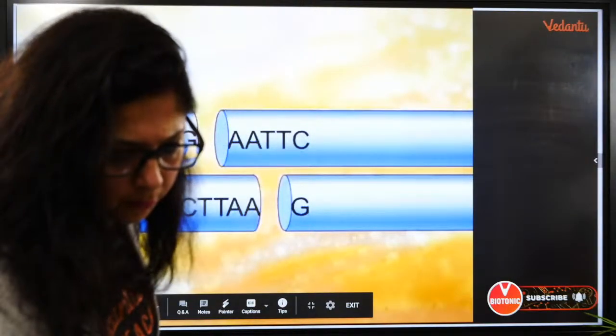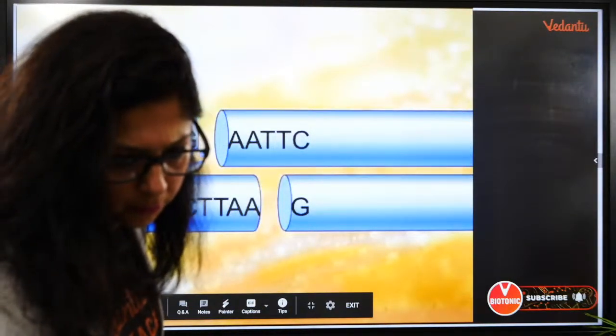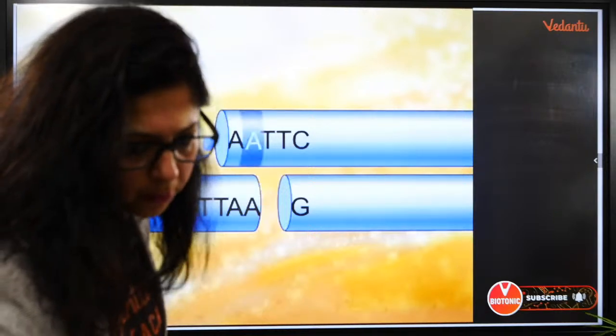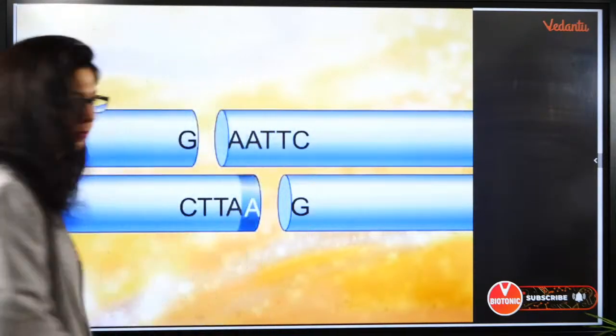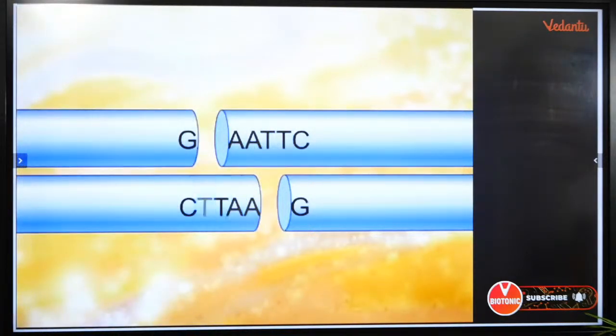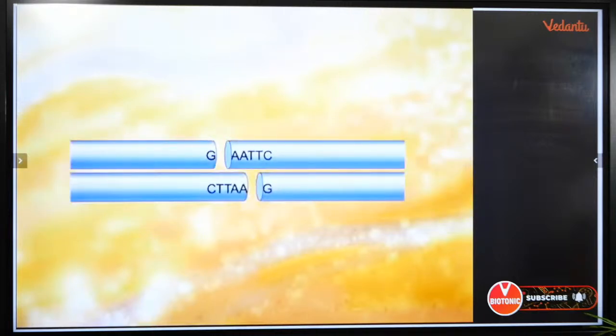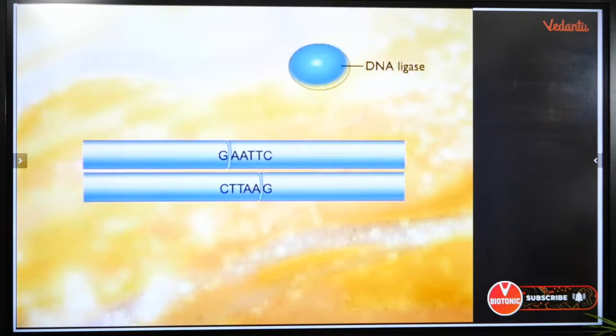After cleavage, each DNA fragment has a single-stranded end a few nucleotides long, and the single-stranded ends of the two fragments are complementary to each other. Now the voice is fine? Single-stranded ends can pair with each other. Once their ends have paired, the two fragments can be joined together with the enzyme DNA ligase, which reforms the phosphodiester bonds of DNA.